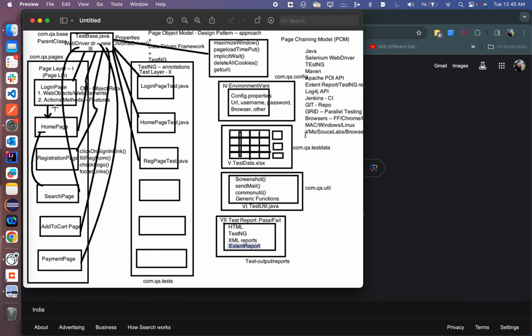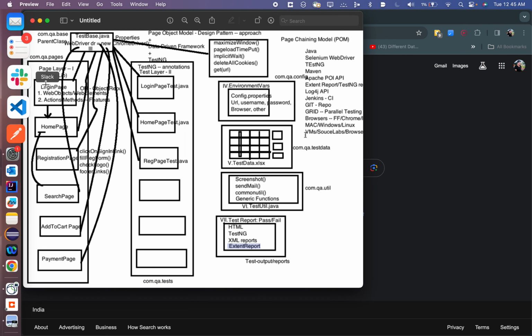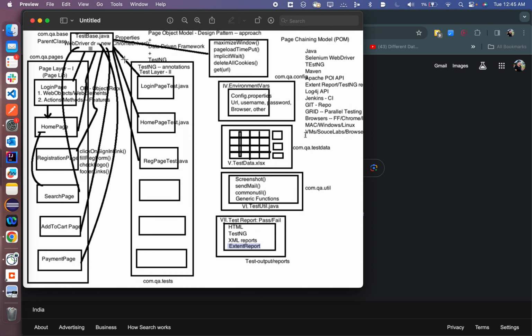You can explain the same whenever you are asked what is the page object model. There are a bunch of packages that we use, right? The way I've explained, each page has its set of object repositories and methods, right? Features. Then there's the test class, then there's the base class, which is a parent of the test class and the page lib. So the child class extends this, and all these methods from the test base can be used. The parent class can be used in the child classes. These methods can be accessed through the parent class.